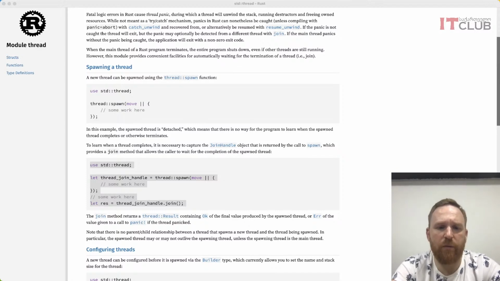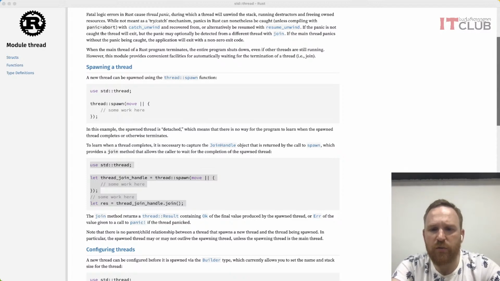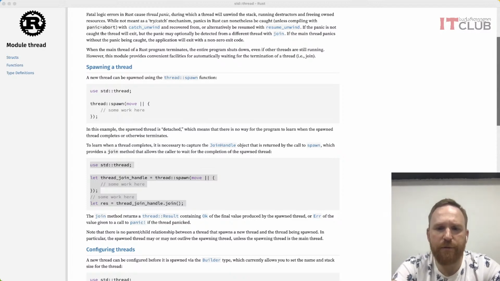But if we do this join thing, it will block the progress until this thread is executed, but we don't want to stop execution of the thread. Some work here. So we don't want to use the anonymous function. We need to call the handle connection.